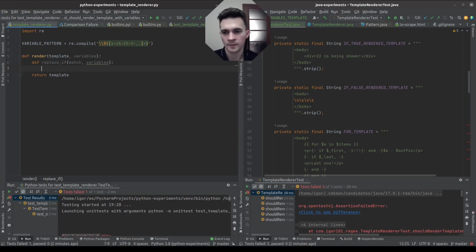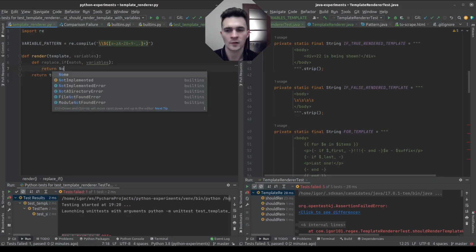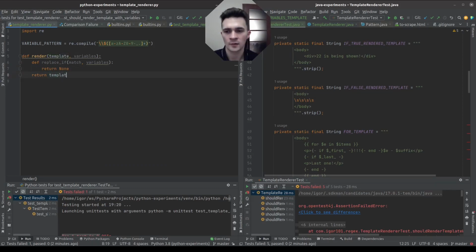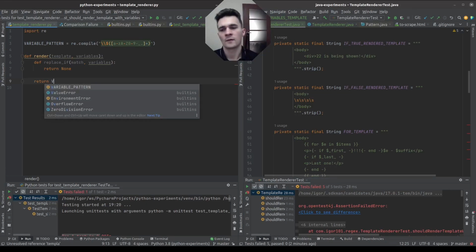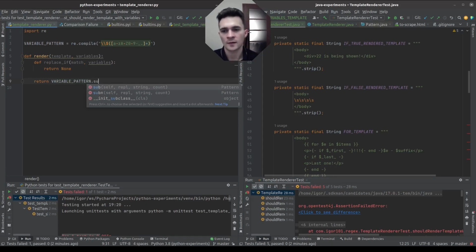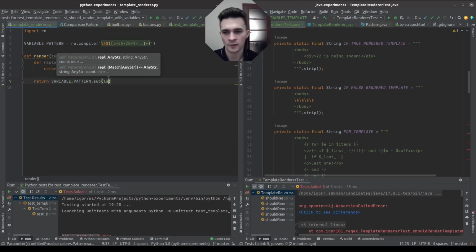Or maybe let's reverse our order, because my intention is to have something like that. Variable pattern sub, here you give a function x, the argument is the group where we have a match.